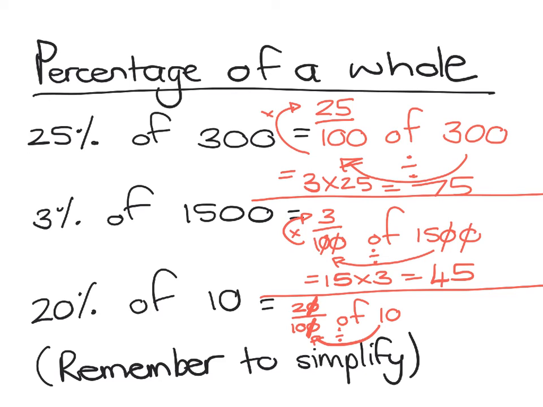And now I try again. How about 10 divided by 10? Cool, that works. 10 divided by 10 is 1, and I must times it by the top one, which is 2. So my answer there is 2. Please remember, in word sums that work like this, you need to have a unit at the end. So you'll need to say 2 learners, or 45 rand, or often we do this with money, because we say if you use 20% of your income, how much did you use, and then you work out the amount in rand.